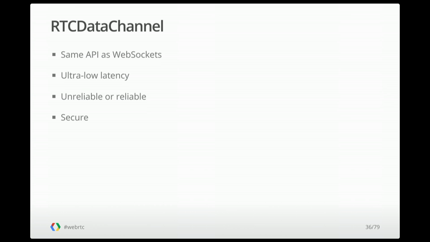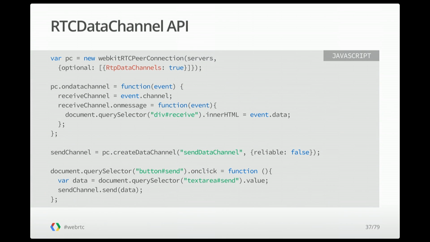And lastly, everything is fully secure. We use standard DTLS encryption to make sure that the packets you send across the data channel are fully encrypted on their way to the destination. And you can do this either with audio and video, or if you want to make a peer connection for just data, you can do that as well. So Sam's going to show us how this actually works.